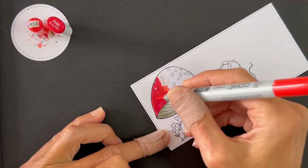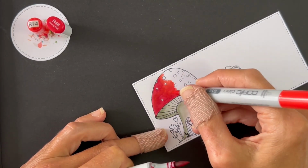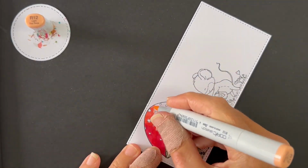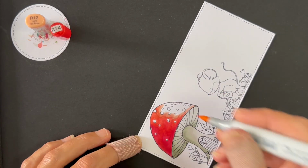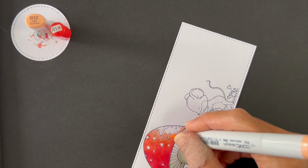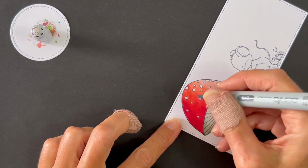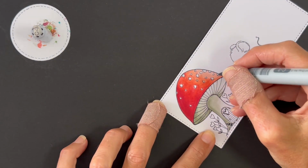Now I was going from the 46 to the 14, but it wasn't blending out as nicely as I wanted. So I find doing the tip to tip just makes the blending out of those colors so much easier. So I've blended that out now. Then I'll go in with the 14, then the R12. And again, I'm just doing the tip to tip because it wasn't blending out as smoothly as I wanted. So I'm doing the tip to tip with the R12 on the R14. And then we'll go in with our initial color, our lightest color, the R11. I do that again off camera, using exactly the same technique just to get a bit of a darker look on that left-hand side.